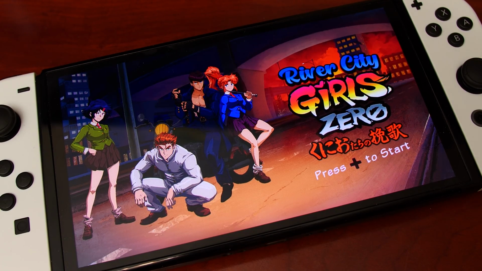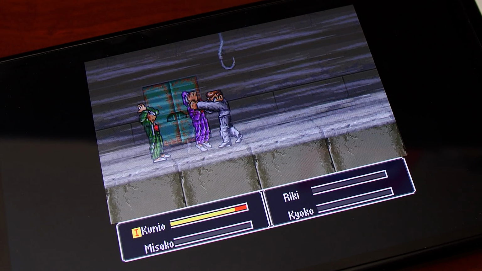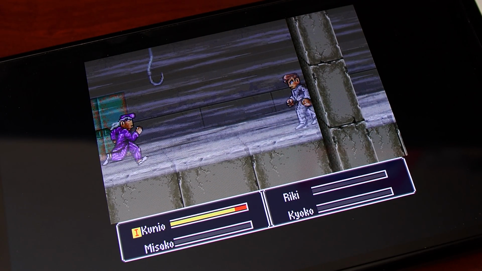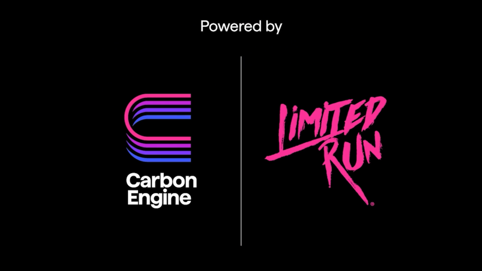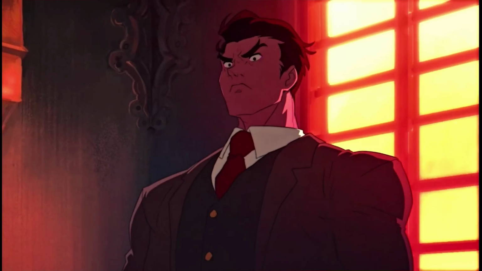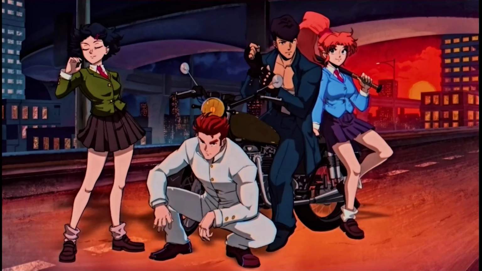River City Girls Zero released on February the 14th for the Nintendo Switch. And for those that may not be aware, I am the lead developer on the project. And this is the second game to feature the Carbon engine that I developed for Limited Run Games back in 2020. The first being Shantae, which released in 2021. And in today's episode, I wanted to talk about River City Girls Zero, the port, and what went into it.